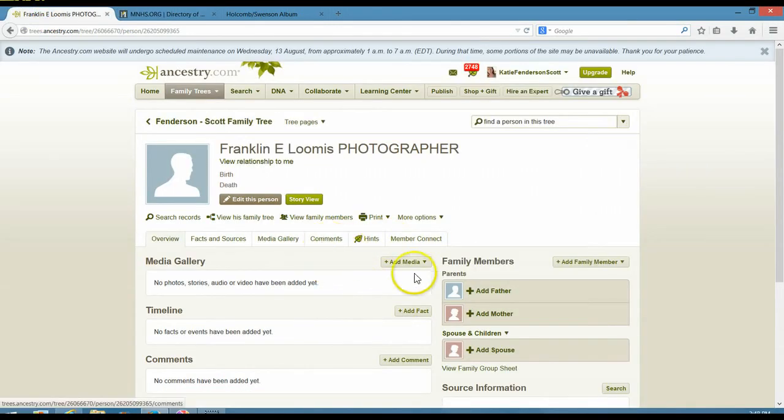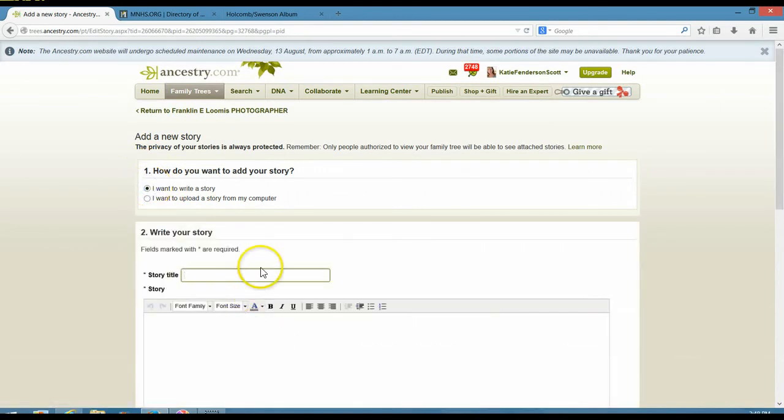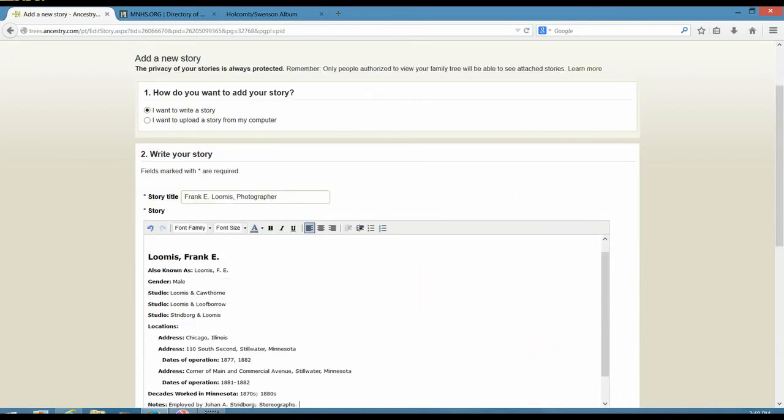And so I'm just going to add a story, and then I want to write my own story, so I'm going to say Frank E. Loomis, photographer, and then as a note I'm just going to write source: mnhs.org, directory of photographers in Minnesota. Okay, and now I'm just going to paste what I copied.